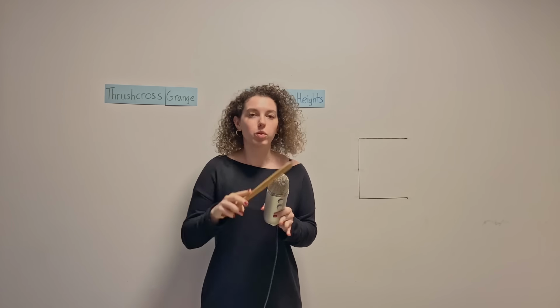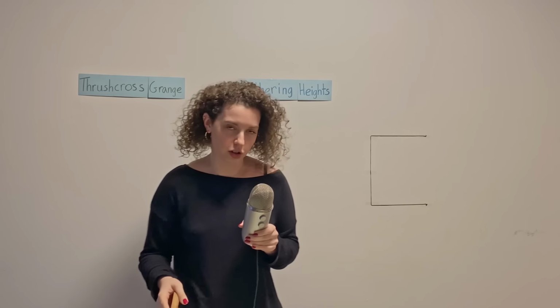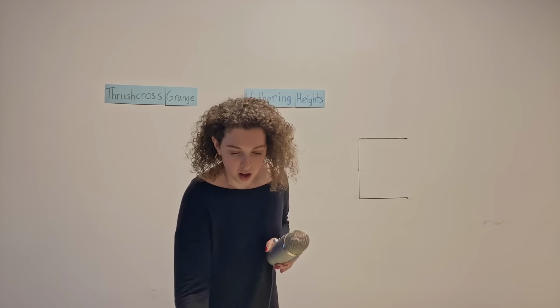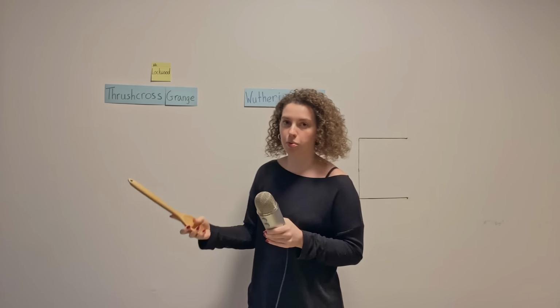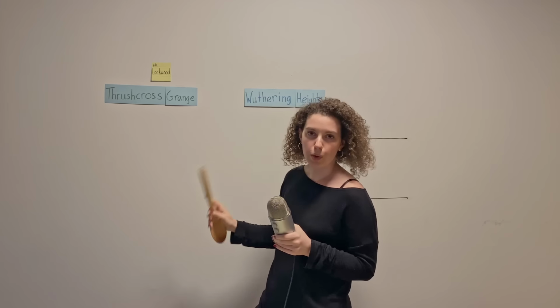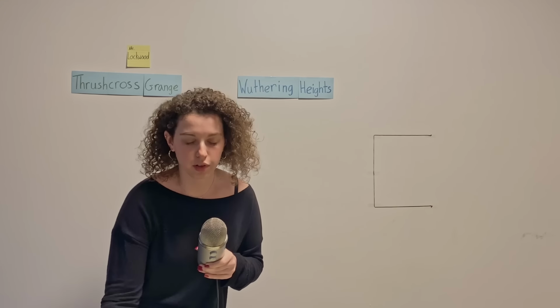The book actually begins in 1801, which we are going to be dubbing present day. Obviously, it is not present day. Does it look like I'm living in 1801? We start off with Mr. Lockwood. I'm just going to be putting the present day story above for the time being, just so that it doesn't get confused when we start talking about the previous times.